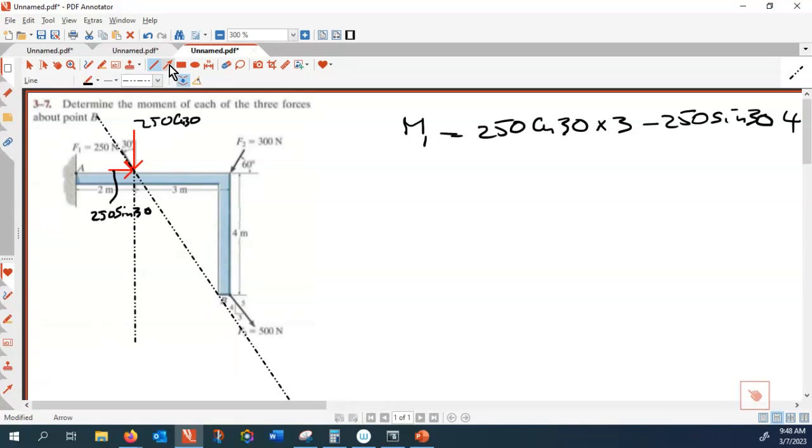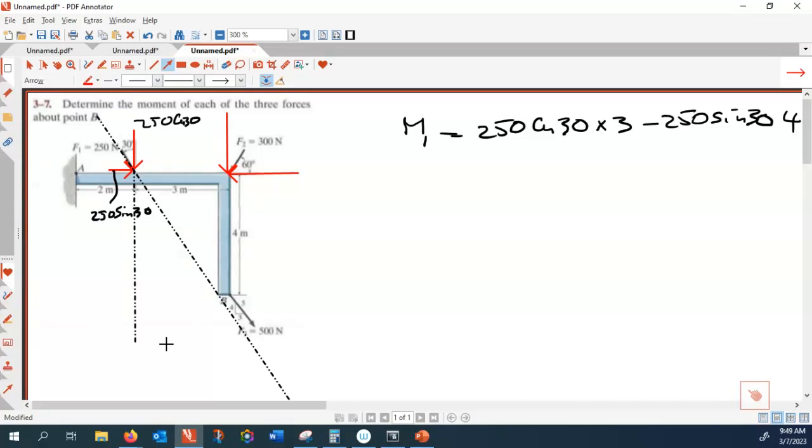Okay, this is tricky. I want everyone to pay attention. I'm breaking that into two components: one vertical, the second horizontal. Nguyen, tell me the vertical component with respect to B. What would be the rotation? What is the shortest distance of the vertical load and point B? 0. It doesn't rotate. Well done.